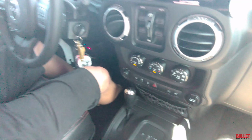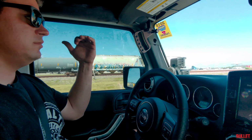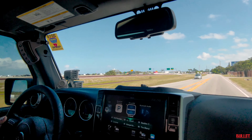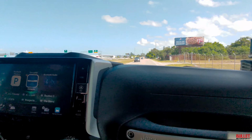Right now, we're going about 50 miles an hour. We're about to go over some bumps. And normally a Jeep that's lifted eight inches has a lot of play side to side. It's actually pretty manageable. I'm really impressed with the suspension. We're gonna turn right here and I'm gonna test her out.